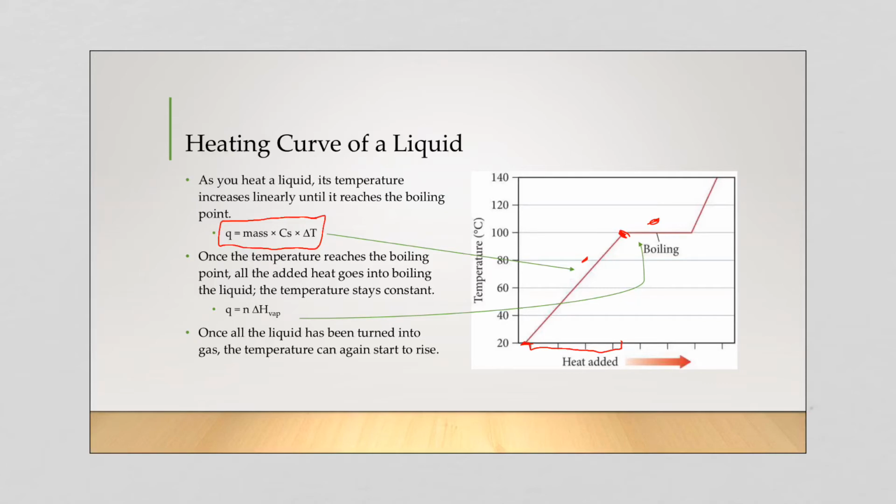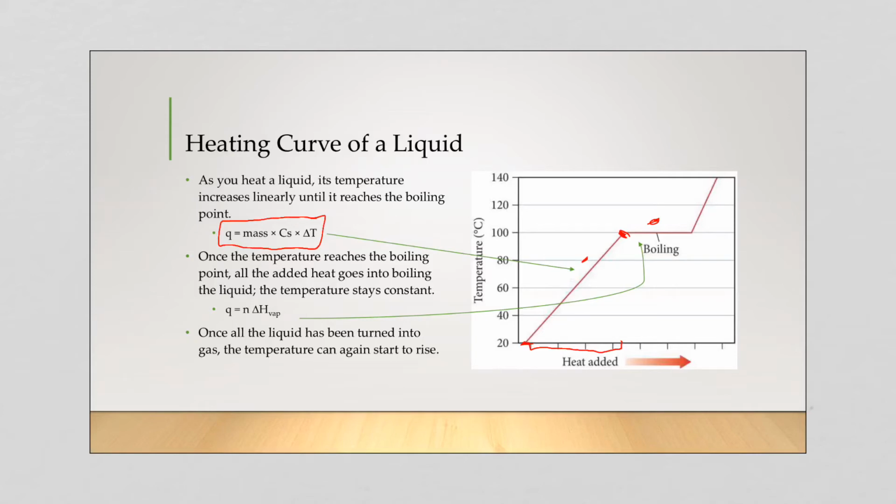to go through this temperature change. Now, once you reach a phase change, so for water at 100 degrees, this is when we reach a phase change, boiling. Once you reach the boiling point, all of the heat that we add, you notice, doesn't increase the temperature. All of that heat is going into breaking down the intermolecular forces, into boiling. So this is where the delta H of vaporization comes in. And we can calculate the amount of heat by simply using the delta H of vaporization.